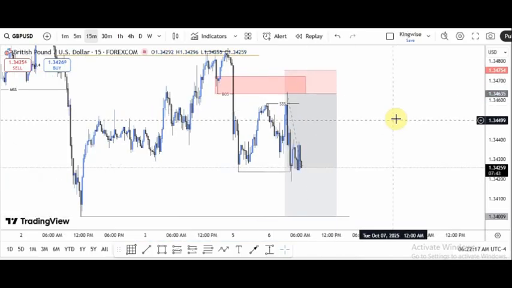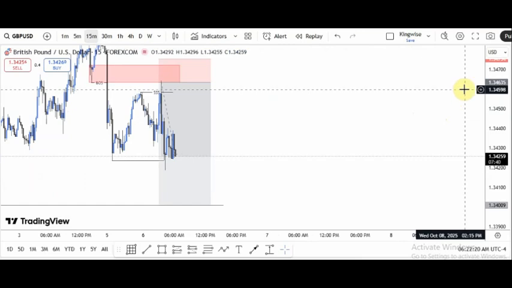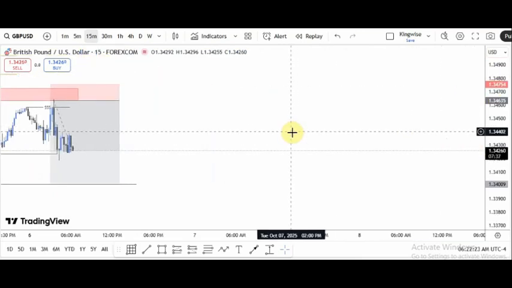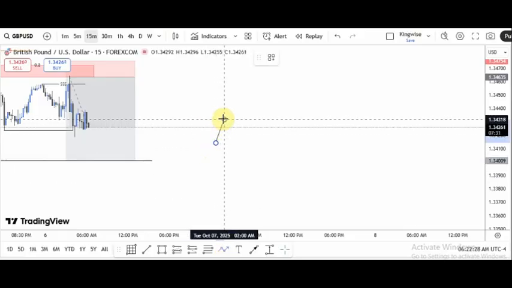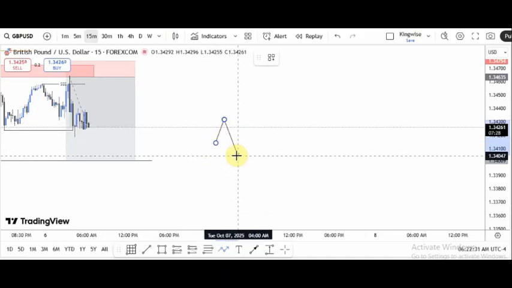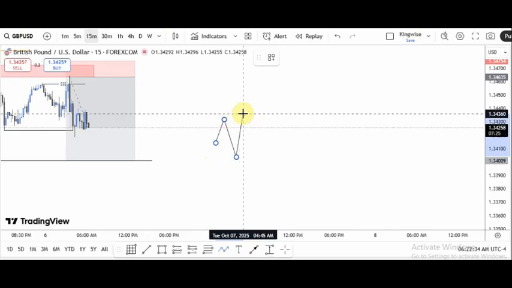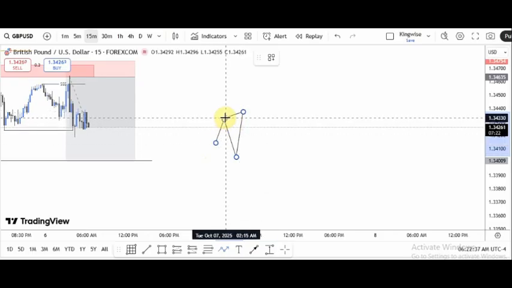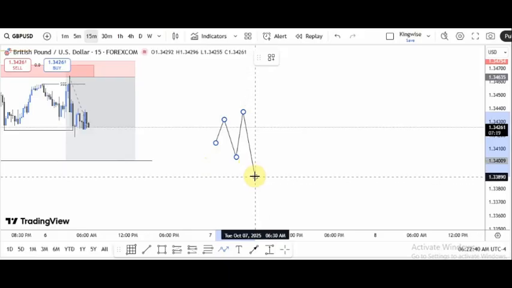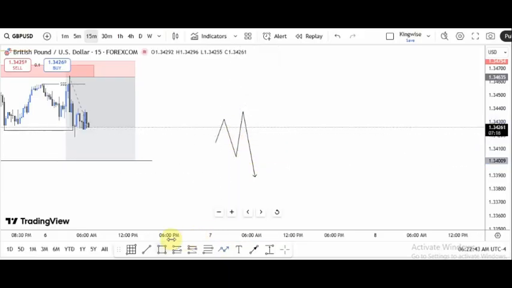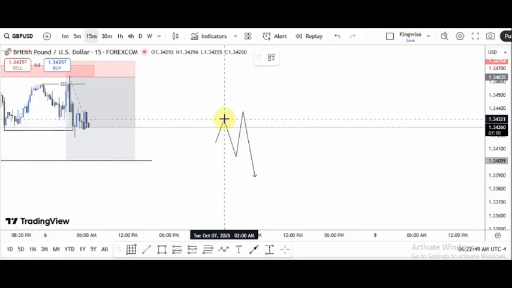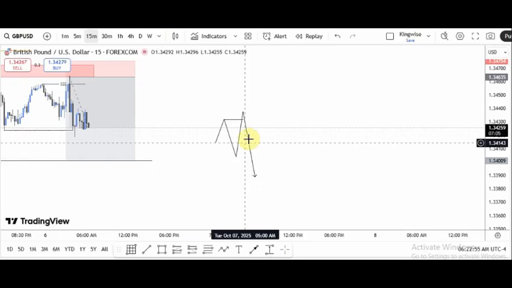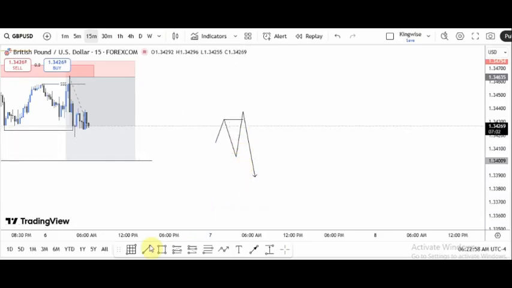You might be asking what breaker block means. Breaker block, this is what it means. Price came all the way to this point and took out this low and went back up to take out this high. So this low has been taken, this high has been taken. Now price pushes all the way down. This is a sweep of liquidity here. When you have this on your trade, this is a sweep of liquidity, and then you have a break of structure.